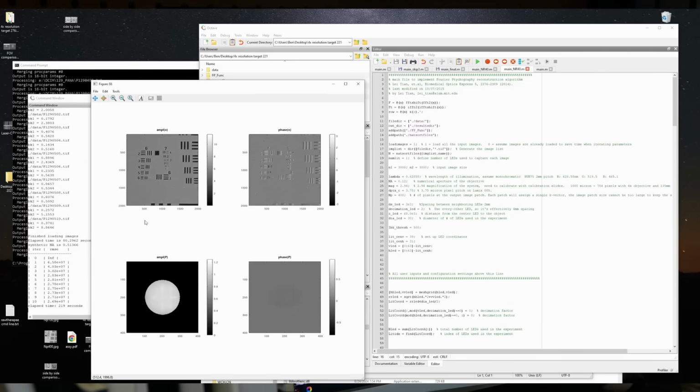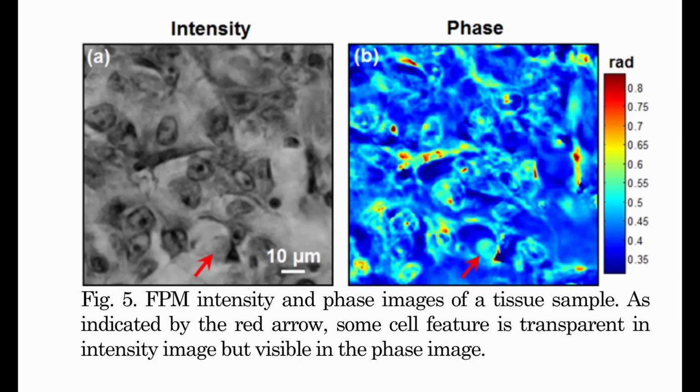A lot of microscopy folks are excited about this technique, not even because of the resolution enhancement, but because you also get phase information out. And for a lot of samples, they don't really absorb light very well, so they don't look good in a microscope, but they do shift the phase of the light going through, and this technique actually highlights that as well.